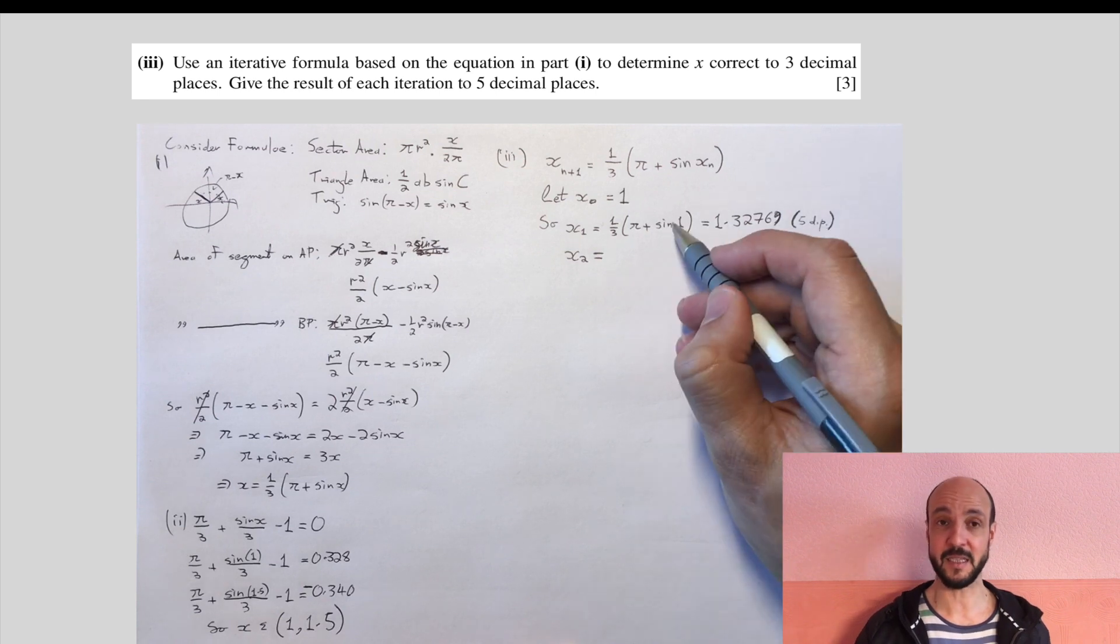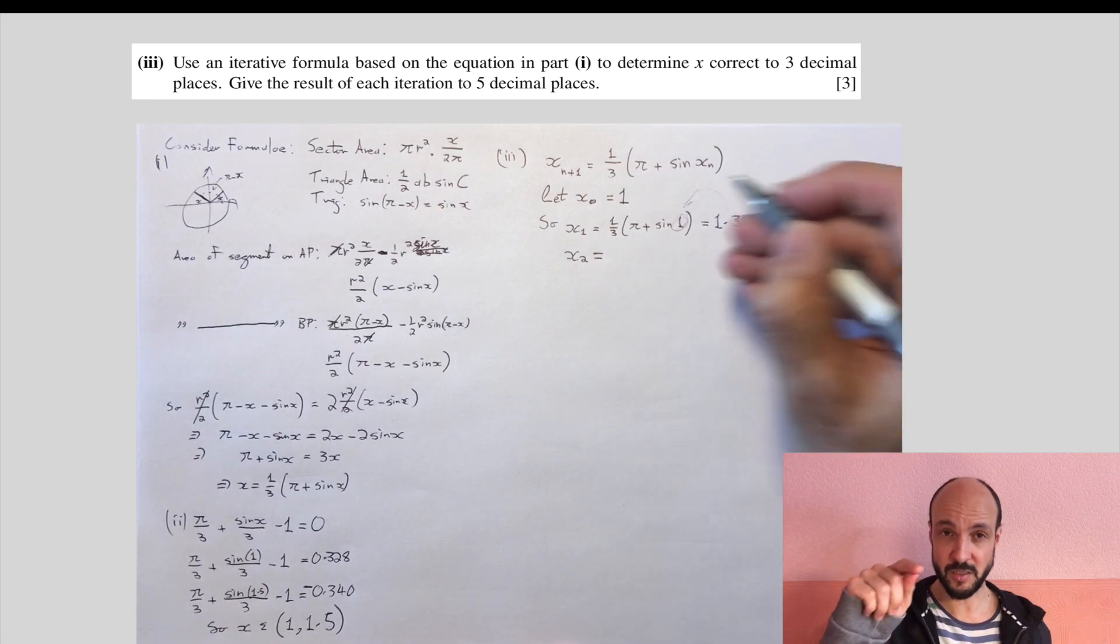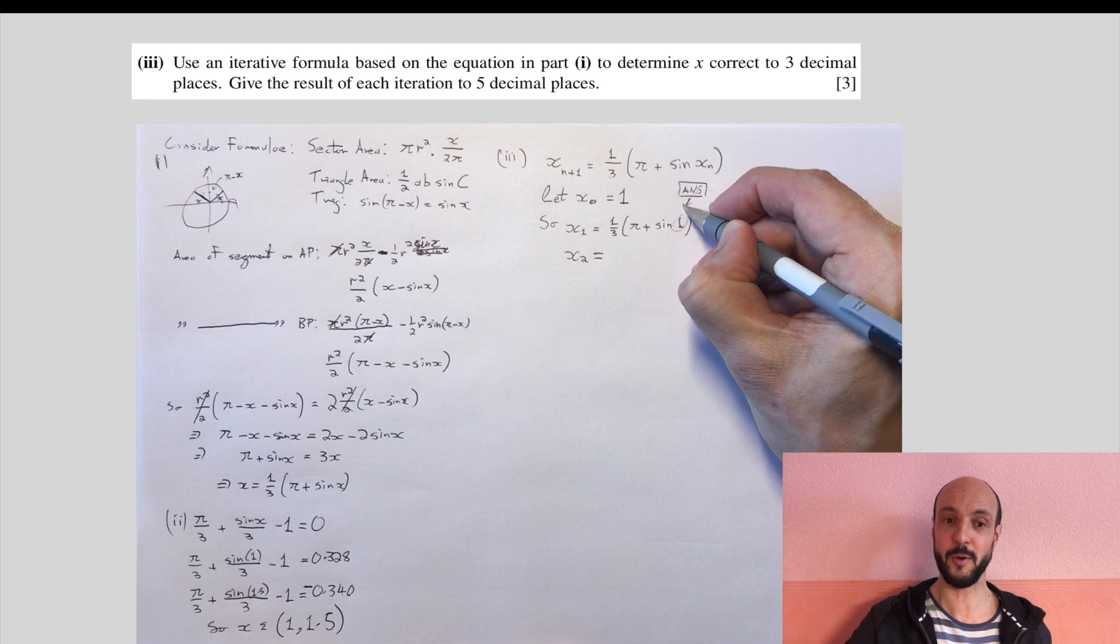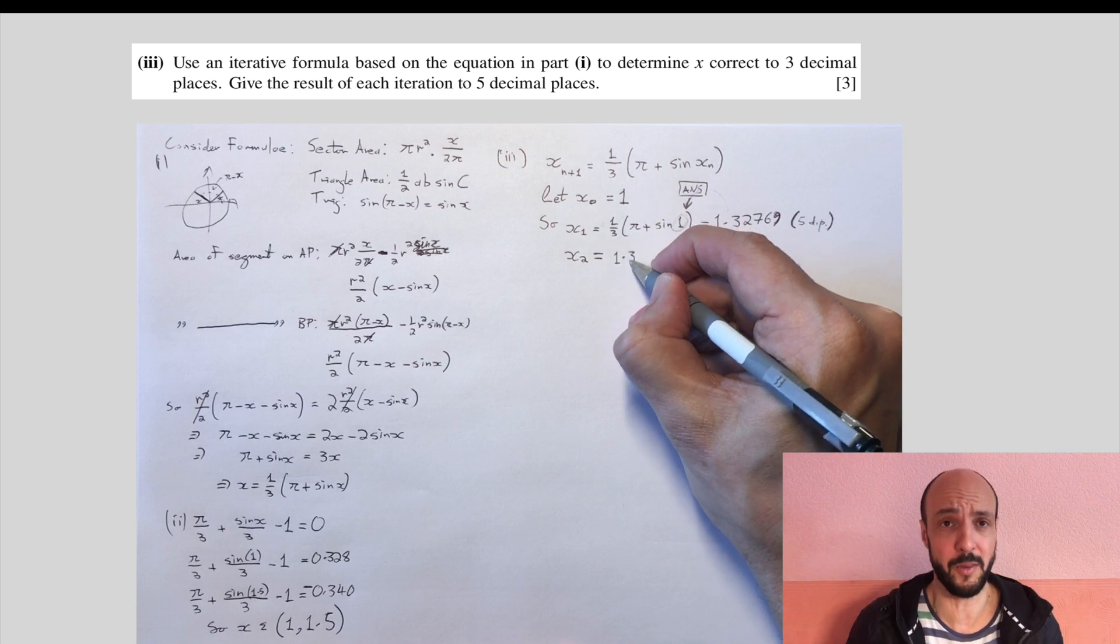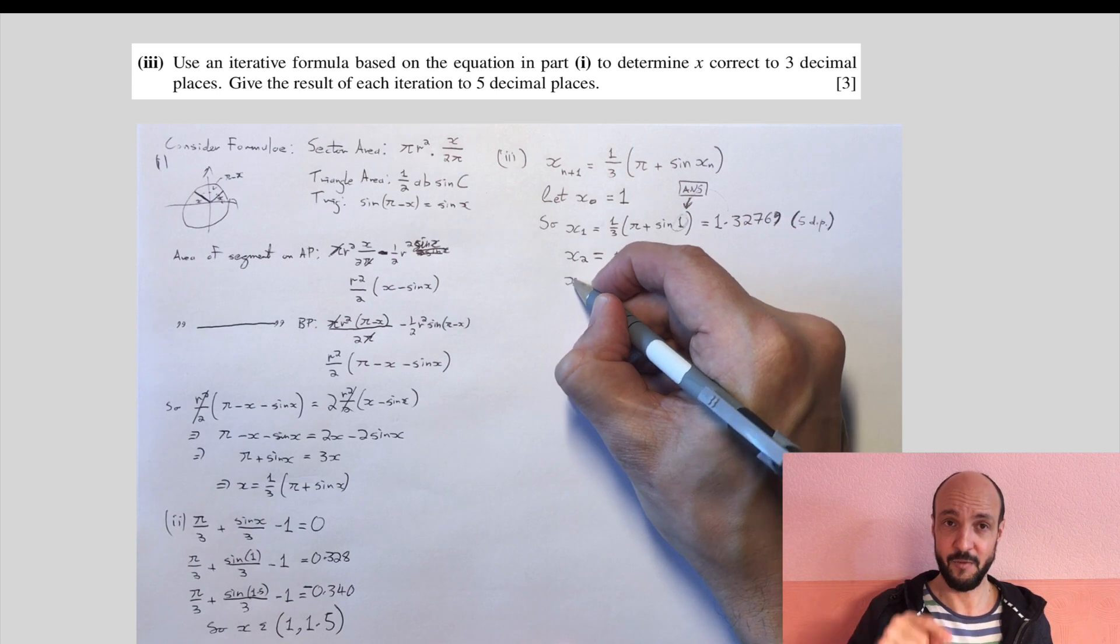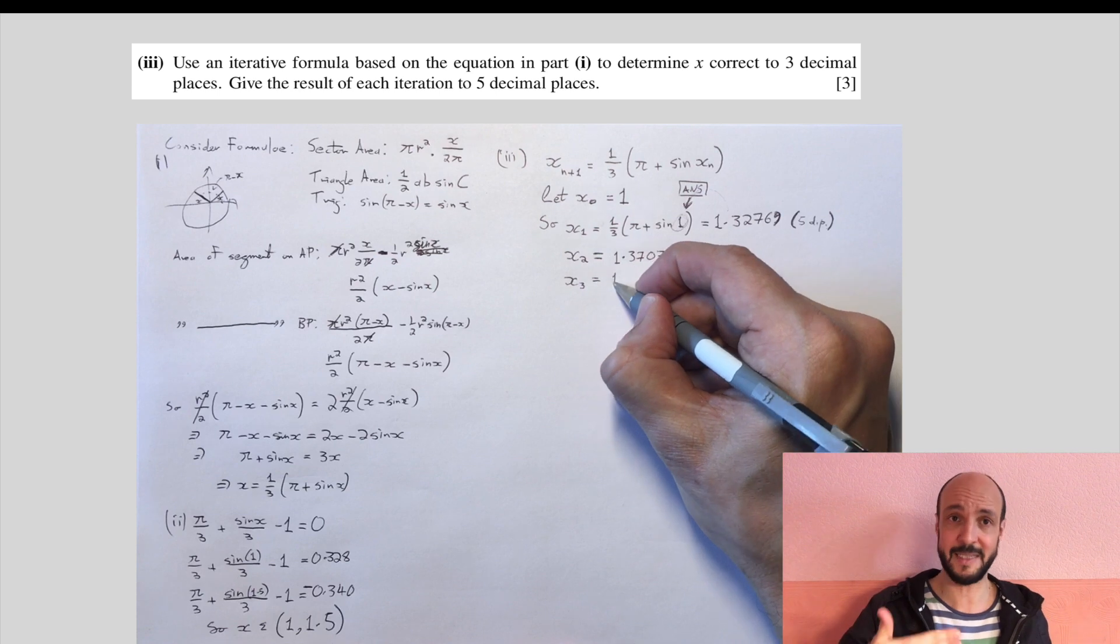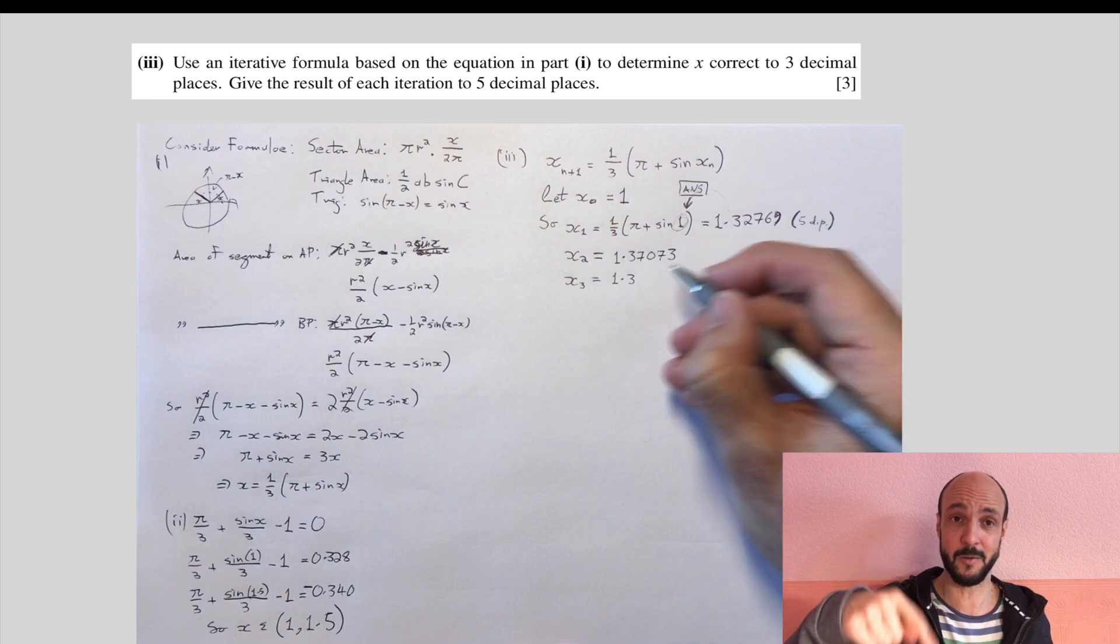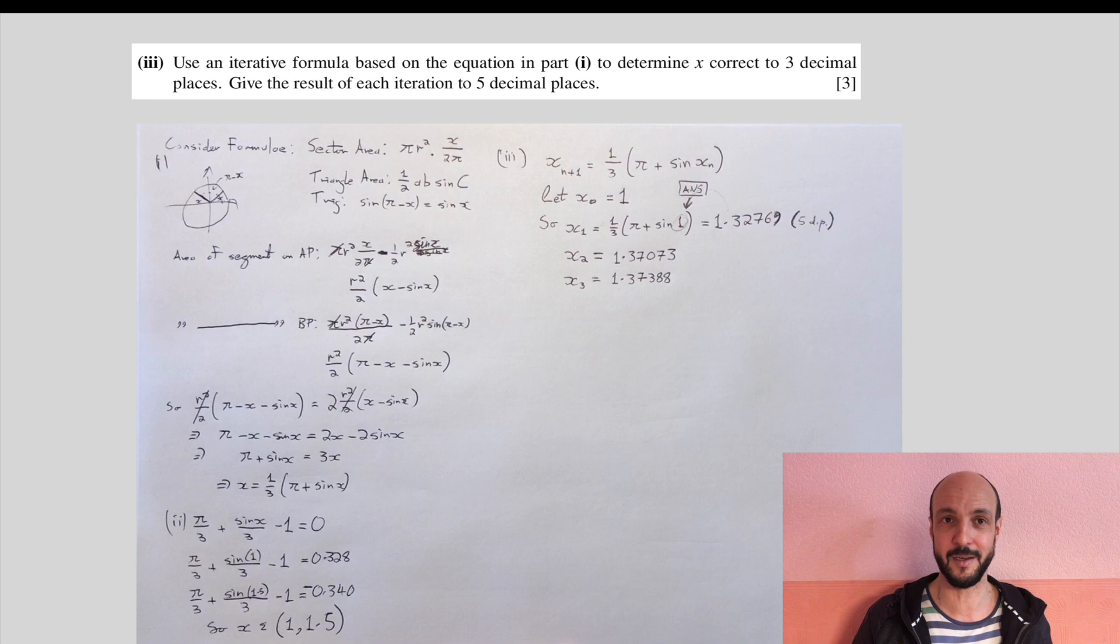Now we're going to put that back into the formula, but in terms of the mechanics of doing this, in our calculator, we'll just use our left arrow, go over where we'd written 1, and replace it with the answer button on the calculator. If you put the little function answer there where you had your 1, that will automatically pick up that 1.32769. And then you just need to keep hitting your equals answer, and it will keep iterating it for you. You don't need to keep writing the formula lots of times.